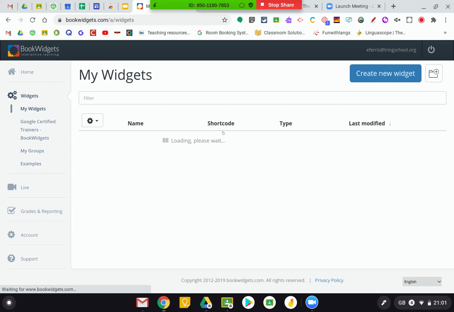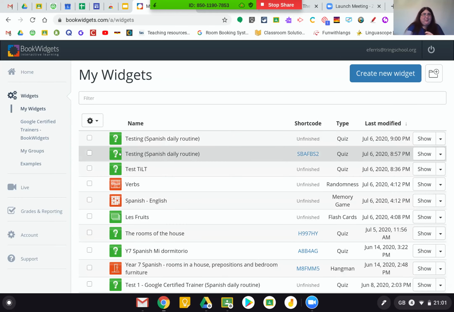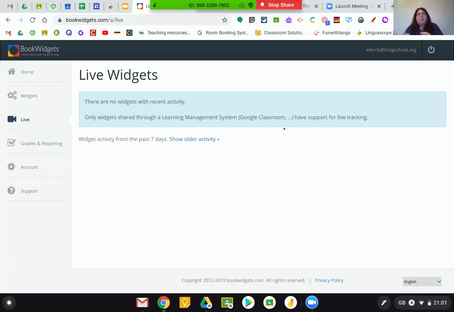And what does the live feature mean on the left-hand side there? So I haven't actually played with this because it is very new, but what it lets you do is, if you put it onto your learning management system, for example Google Classroom, you can then watch students completing it.